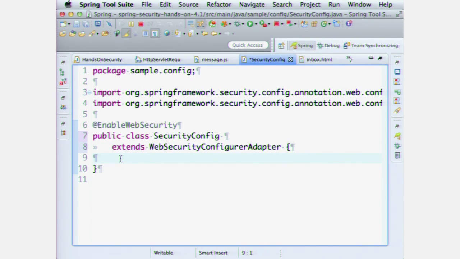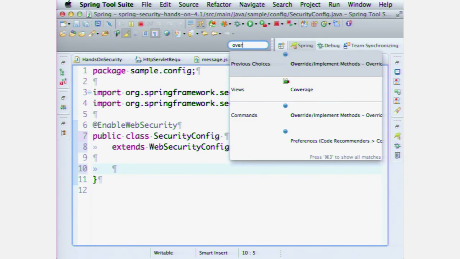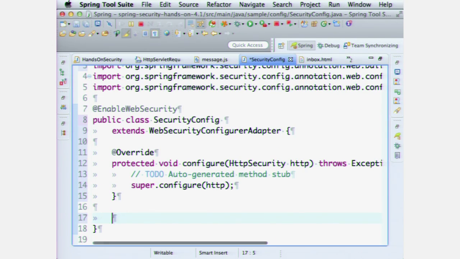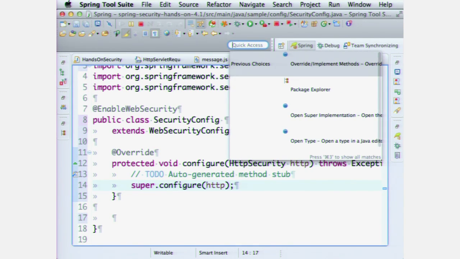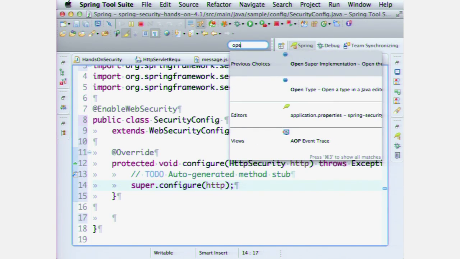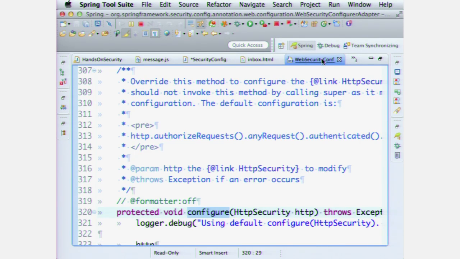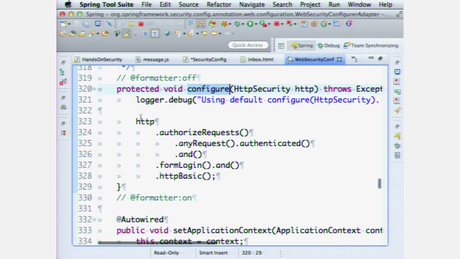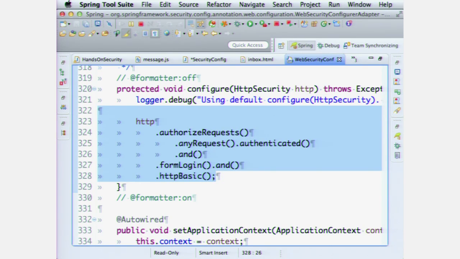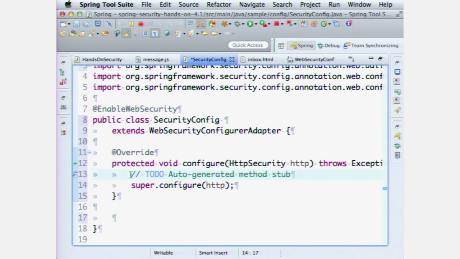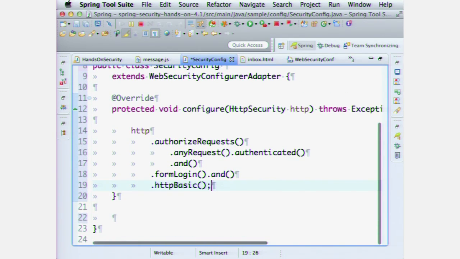And we can do that just by overriding a little bit of configuration. So we can override a method here. And a lot of people will say, well, how do I get started on some of this stuff? I can't remember the syntax for things. If you open up the superclass, you can actually see what we were doing by default. So that kind of relates to the question, where is the configuration that we had? So you can just copy paste that. And this is what we were doing by default. And what this is saying is I'll support form-based login and HTTP basic login. And so we didn't provide a login page, so Spring Security is rendering that for us.